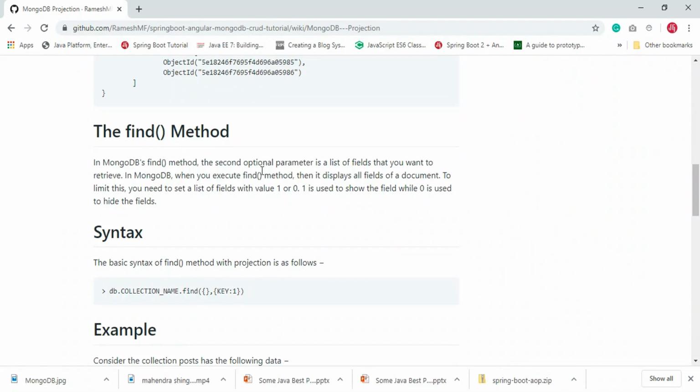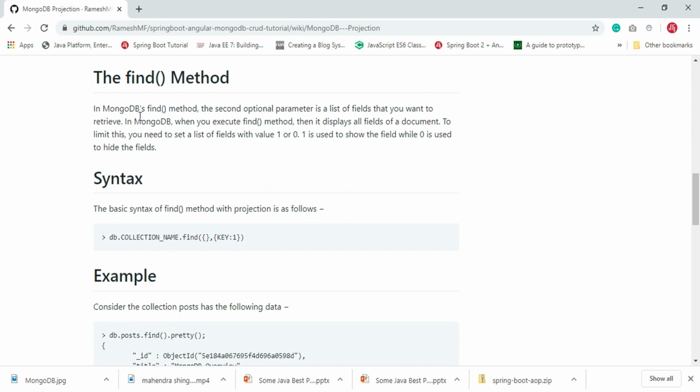In the previous examples we used the find method to retrieve all the documents of a collection without selecting any fields. In MongoDB's find method, the second optional parameter is a list of the fields that we want to retrieve.